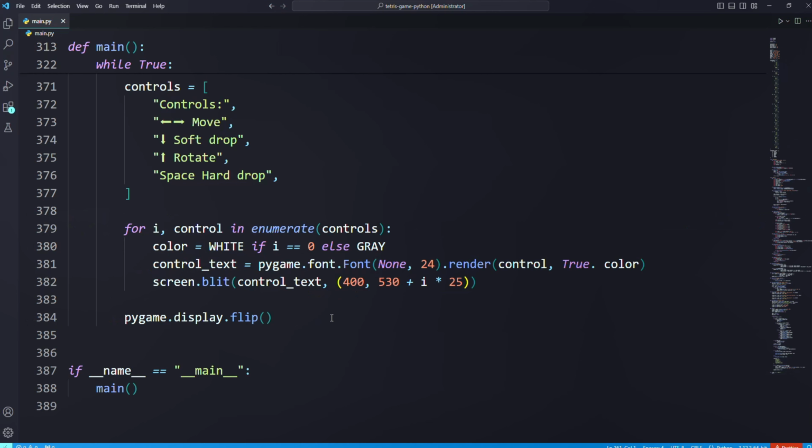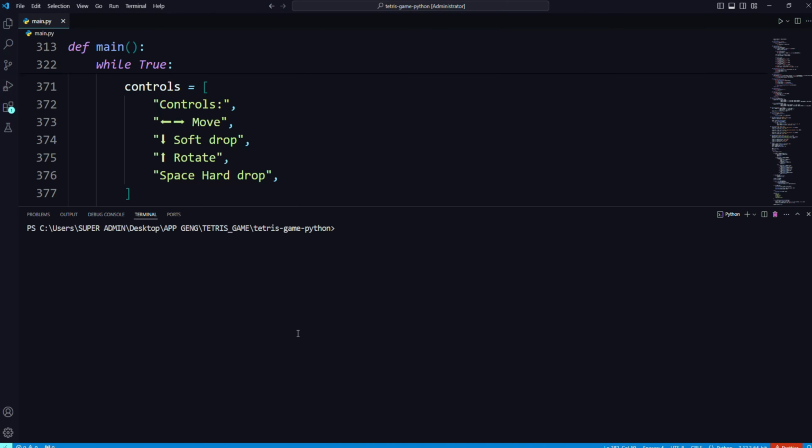Control text assigned to pygame.font, which is also okay. None, 24.render control true and color. Okay, so here supposed to be comma, not dot. Okay, so let's run again.